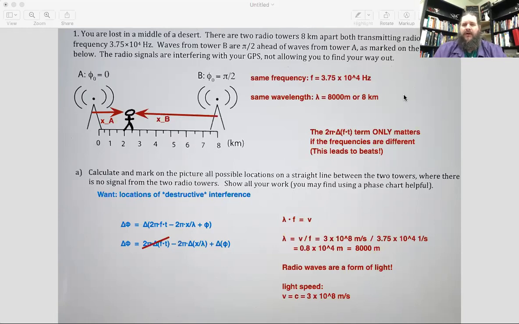Any questions on the wavelength so far? And we'll use that in the calculations later on. But most importantly for the moment, lambda is a constant. Lambda is the same for both waves. And if lambda is the same for both waves, what can we do with this divided by lambda? Take it out. Yeah. Since lambda is a constant, the divided by lambda can be extracted from the delta. So we really just get 2 pi times delta x, the difference in path length, divided by wavelength.